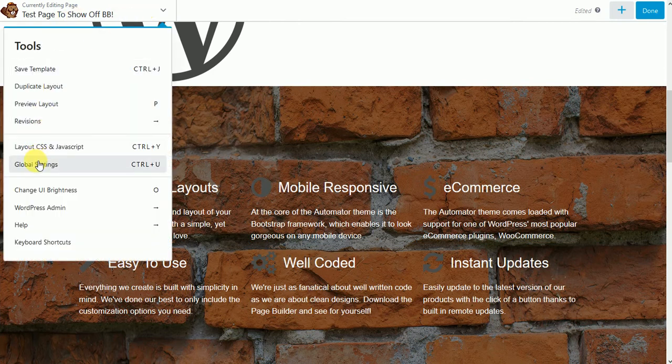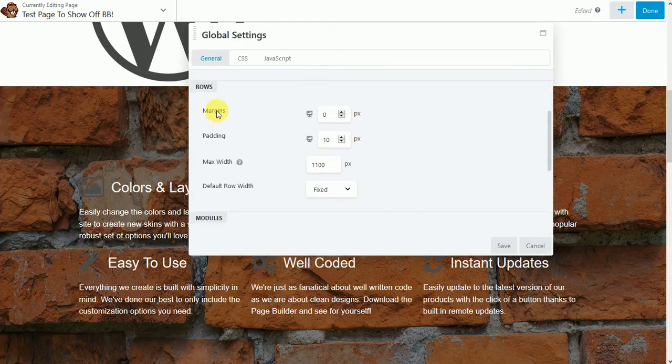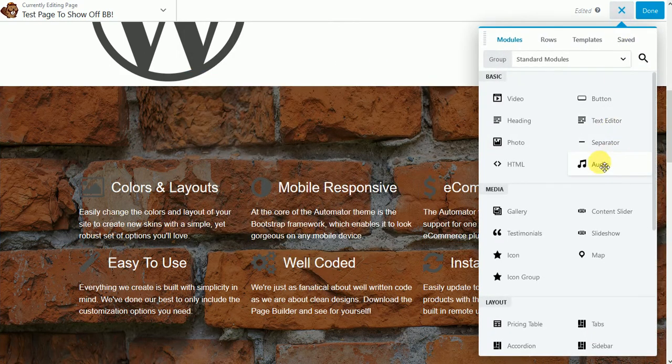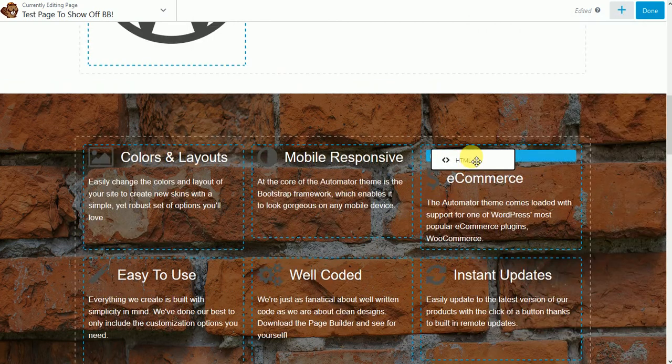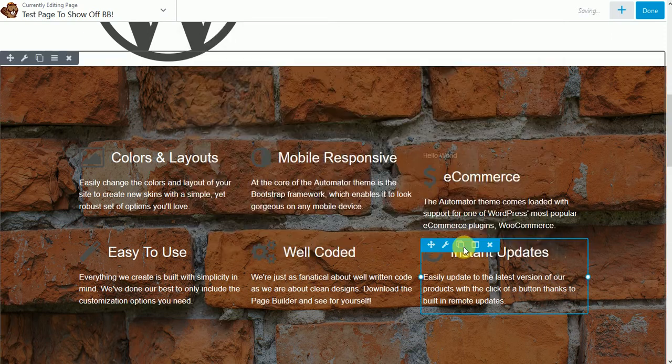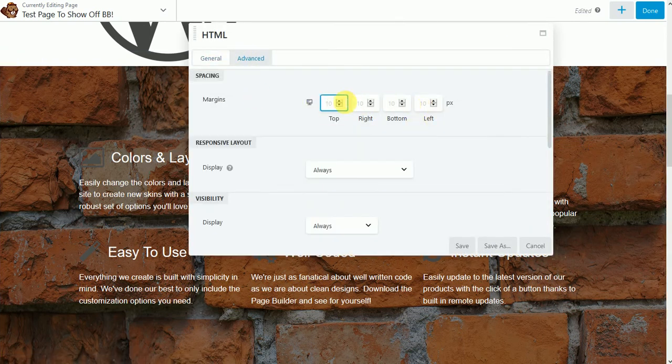One way you get there is to use the global settings, and you get these default margins and paddings. Now, these don't necessarily control top versus bottom versus left or right. These control top, bottom, left, and right, okay? But you can at least set these, and then come in here and through CSS, adjust those globally so that when you place a new module of any kind, its default spacing and these values here will be what you need once you place it, and you don't have to go in and change the value of each and every box.